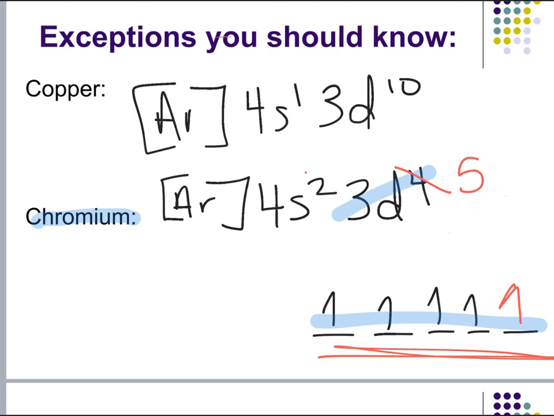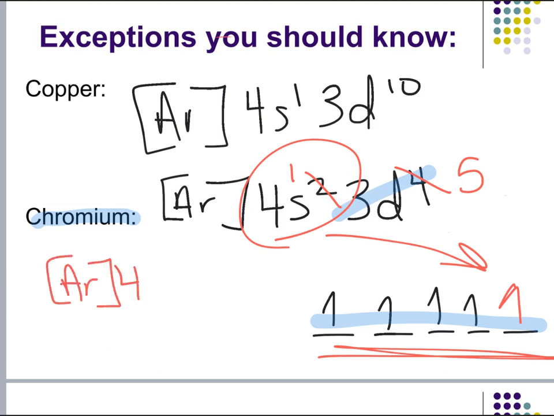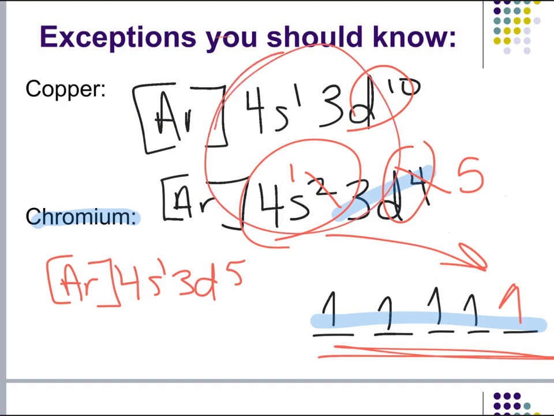Well, where could it get that one extra electron from? The 4s orbital. So again, we'll go down to 4s1 in order to have a better d orbital. That again is also going to be better for bonding because that 4s electron is the valence shell. So the actual electron configuration for chromium would start with argon, but now we'd actually just have 4s1 and then 3d5. These two atoms are the ones that will be on your IB test, but just so you know, anything ending with d4 or d9 will steal one of the s electrons. So this is going to happen for actually a set of 8 atoms on the periodic table.